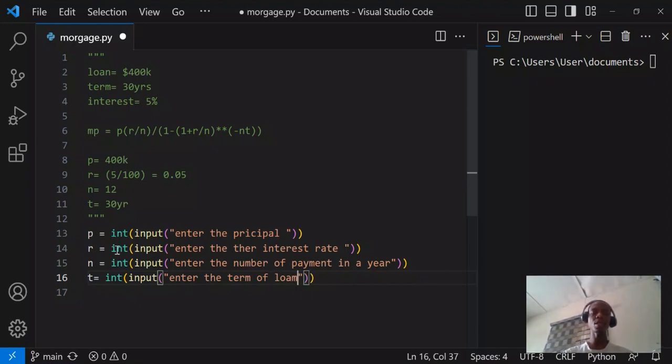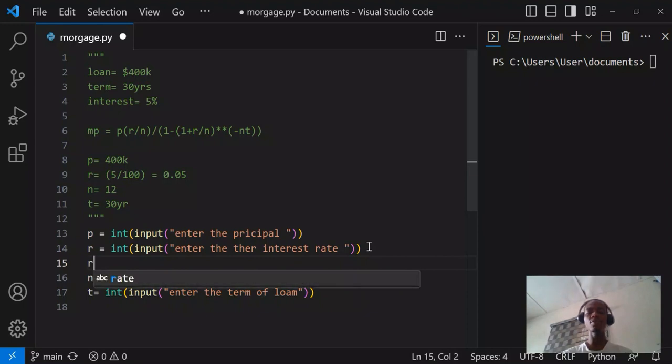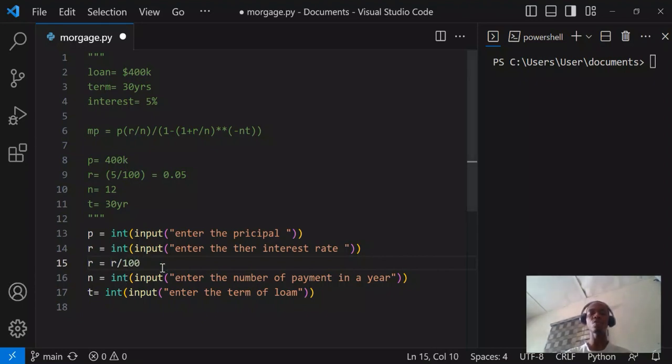Then here there's something I want to do. Here is the percentage interest, the interest rate, which is in percent. So I want to convert this to whole numbers, so that it won't be in percentage, so that it will not affect us in our formula. So to do that, I'm going to overwrite the variable R. Then I'm going to say R divide by 100. It's going to automatically convert this percentage to a whole number for me. So if you want to verify, you can print R now to see what it's going to give you.